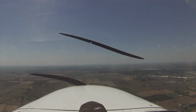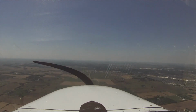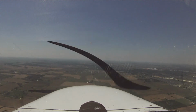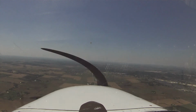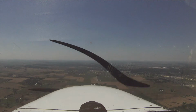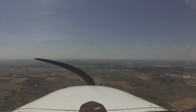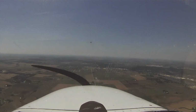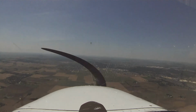Let's go into slow flight. Okay, so we'll pull the power back to 15, and I'll let the airplane decelerate. 19.27 sounds pretty good. All right, as we get down, we'll drop the first notch of flaps. Going down some more, let's go ahead and bring down the second notch of flaps. All right. And let's go ahead and bring down the third notch of flaps. There we go. Now she's wanting to... All right, there we go.